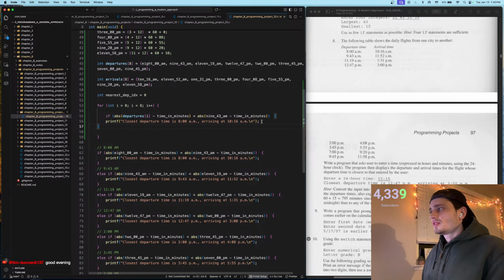So we're going to say if it's less than, we need to set it to something, right? Initially. So I guess the nearest departure would be 0.